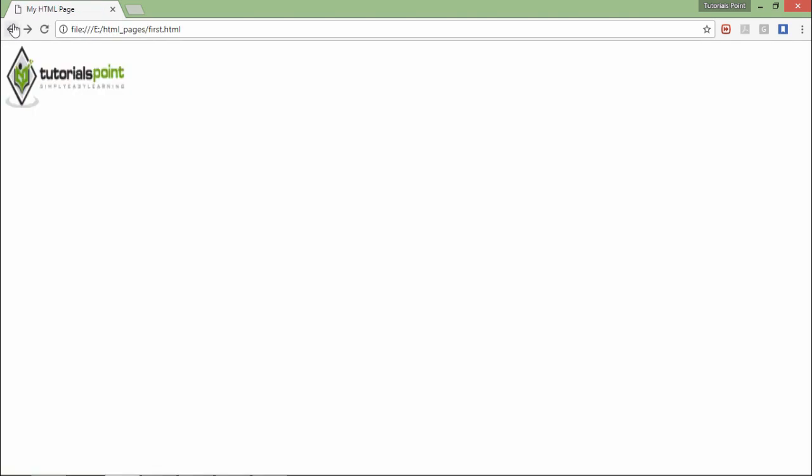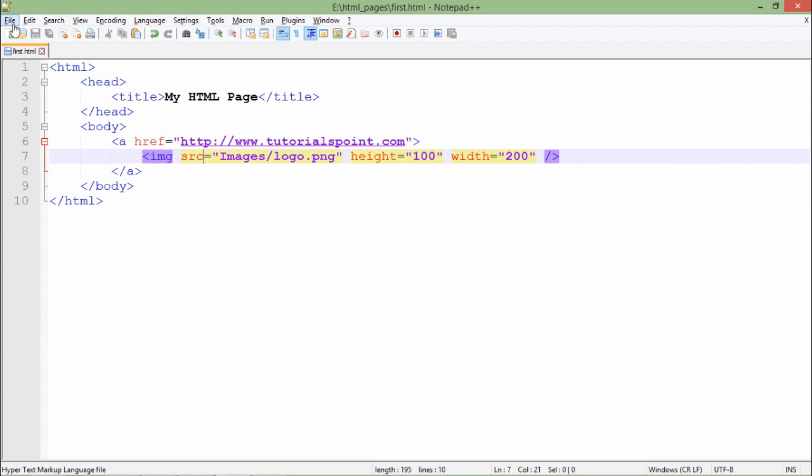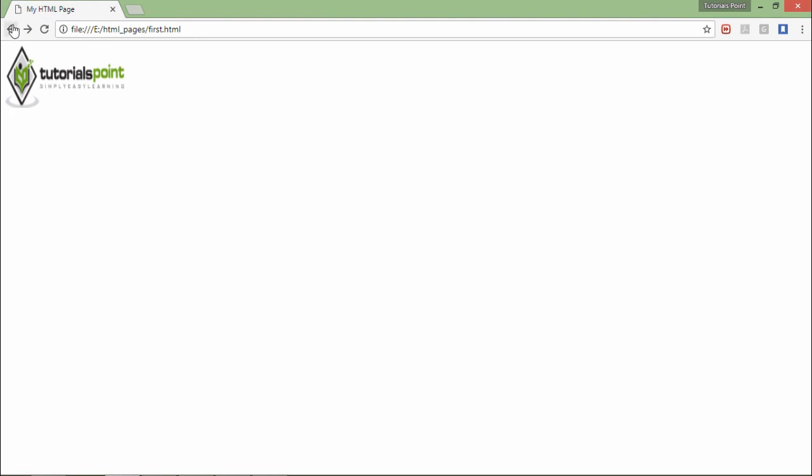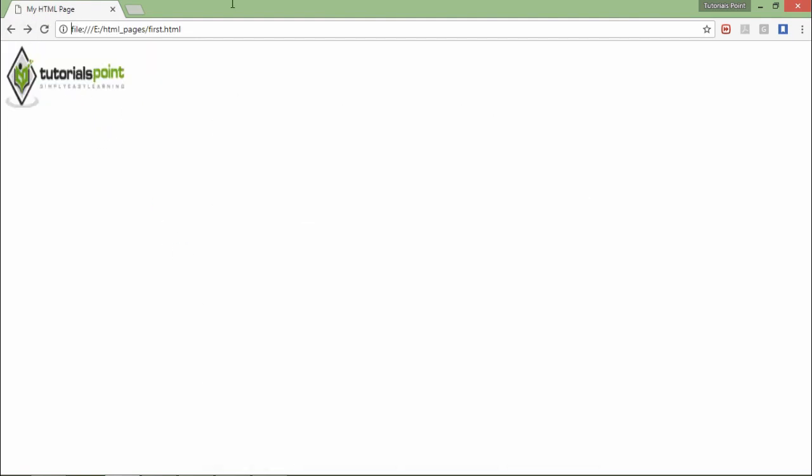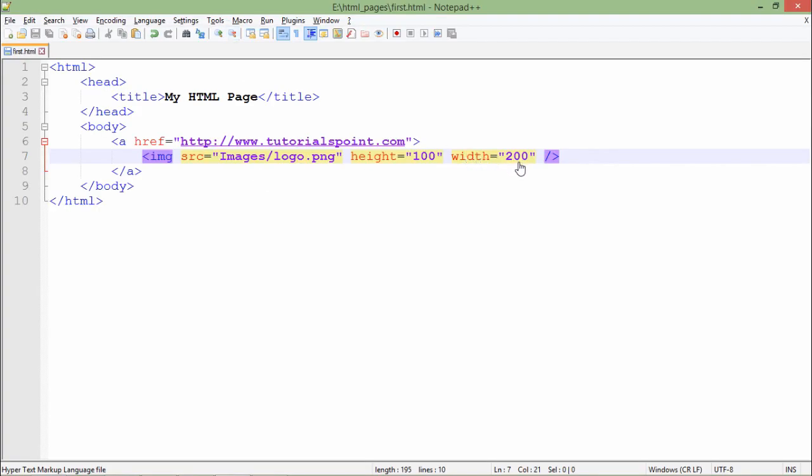So this is how you can create a hyperlink for any text or whatever you put between these anchor tags. Now I'll try to make one more kind of hyperlink, which is the internal hyperlink, for which we have to create a bookmark. So now let's do that. I'll try to create a bigger page, because a bookmark is something which is a part of your page and you want to jump there directly.